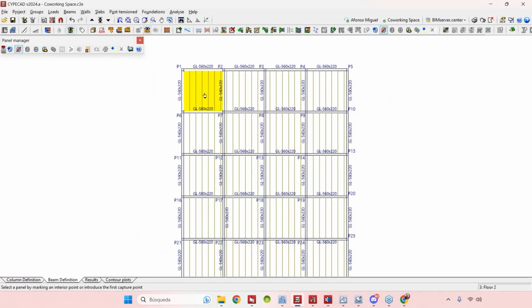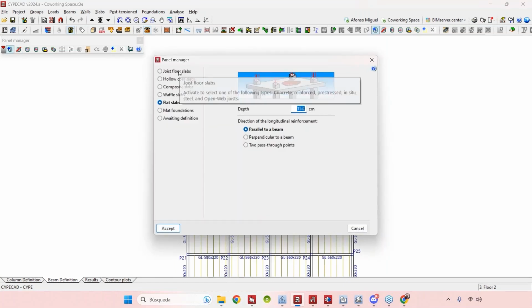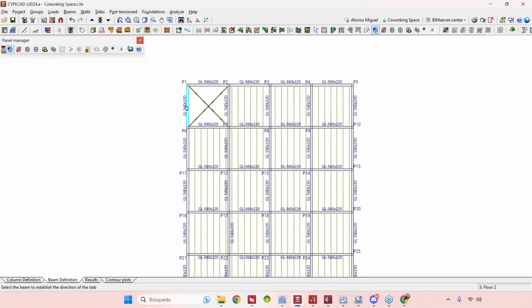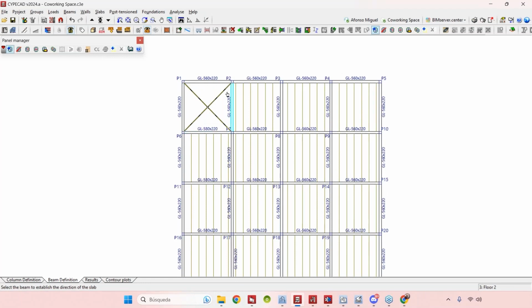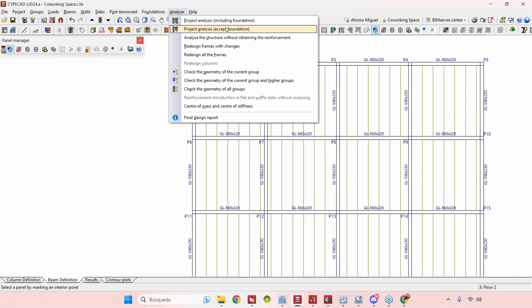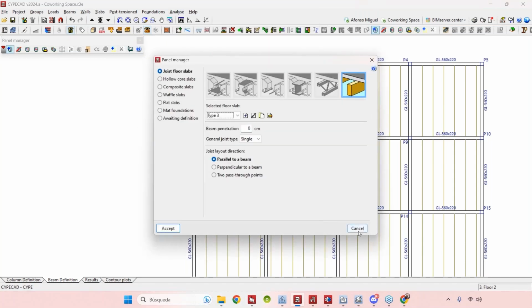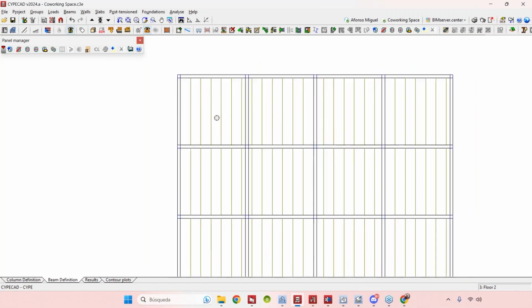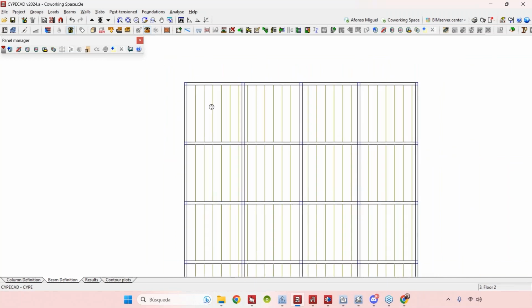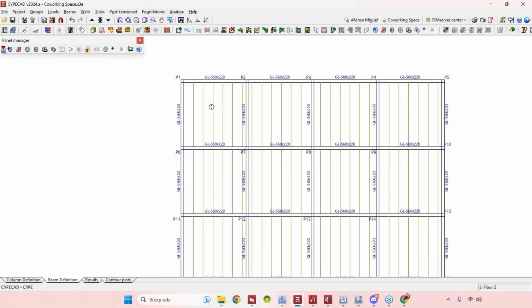So let me delete one of them. I just have to come here, select in my library of slabs the slab that I want, and select the panel, and then select the direction of the joists parallel, for example, to this bin, and it's introduced. Now I just have to go to analyze, and the software will analyze for us if this selection was good or not. In this case, the software also selects the best section for the joists, if there's a section available in the library. If it's not available, we must change the properties of this slab, trying to find a better option.